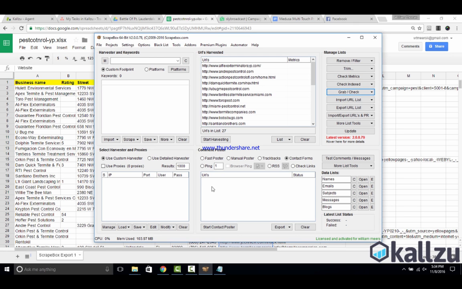But you can look up the training and support and tutorials that I've listed on this page, the Battle of Fort Lauderdale page, and it will point you in the right direction for submitting to contact forms. You just want to make sure that that button is selected, and you load up your URLs and load in your data fields and hit go. That's it. So that's how you submit your contact forms.